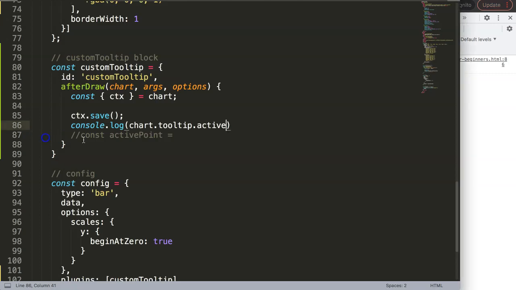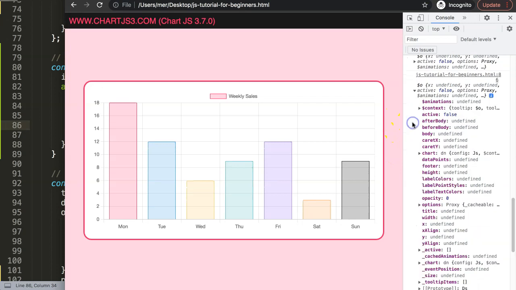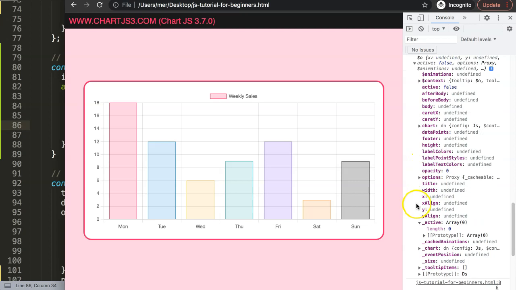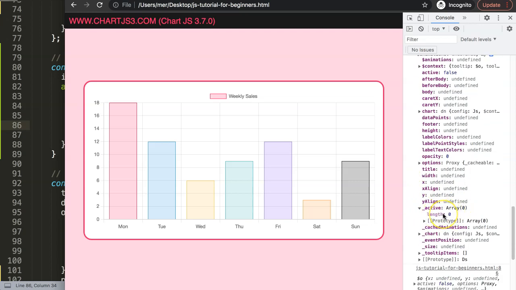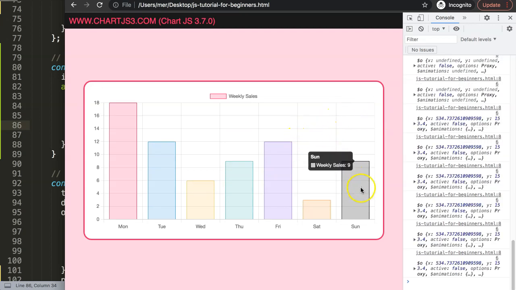So what we can do here is look for something more specific, and I realize it is not that, it's not the active here, it is the active underscore. That's the one we need, sorry. You can see here, this one active now is an array of length 0, meaning there is none. The reason is I'm just hovering on this white space here. So if I refresh now, and I hover over it, and then I hover this, there you are. You can see something happens here.